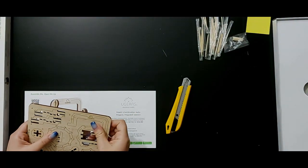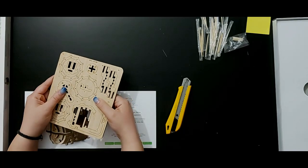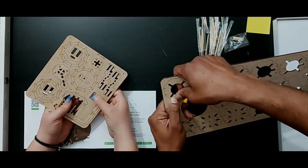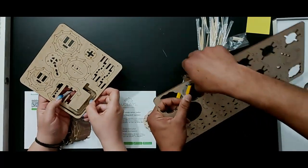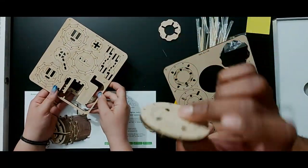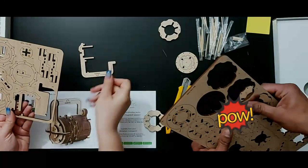Now it does say to be careful not to break any pieces, and if it's really stuck, just to cut it a little bit. Oh, these are really hard. Ooh, it's pretty easy to snap. I mean, a little bit easier than I expected, but this piece is scary to me. These are really thick material, too. Oh, no.